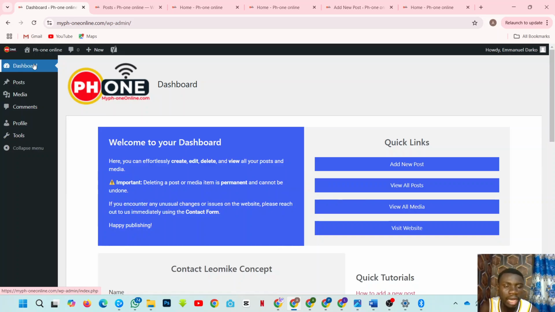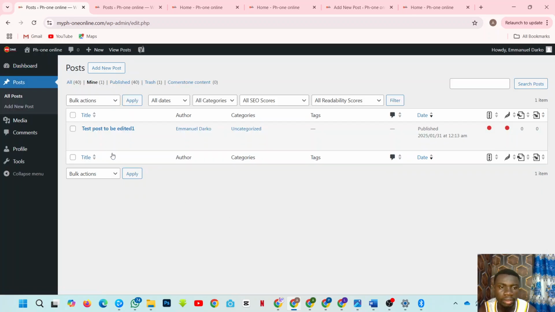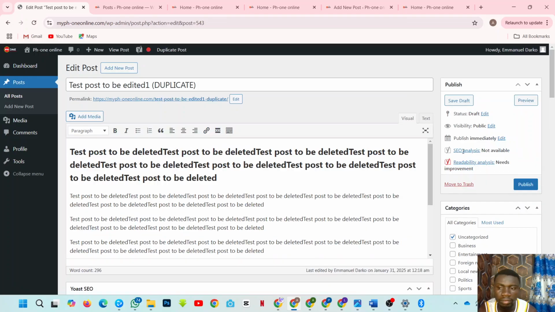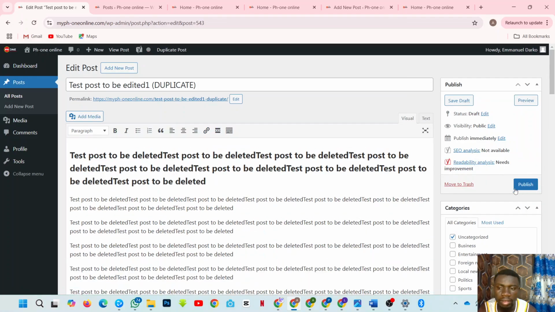So now let's see how to actually delete a post. So we'll go back to view our post. Let's duplicate this post. So click on duplicate. And then let's publish it.